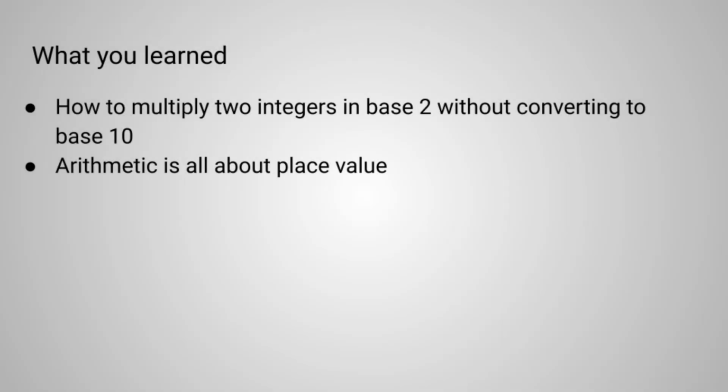Phew, you've learned at least a couple of things in this video. First, the general process of multiplying in binary. And second, possibly more importantly, you've learned that place value is really what all of arithmetic hinges upon. If you can understand what all the digits of a number mean in terms of their place value, this unlocks all of arithmetic and also a real understanding of how a machine can do arithmetic. Next up, we're going to tackle our fourth and final arithmetic operation, division in binary.